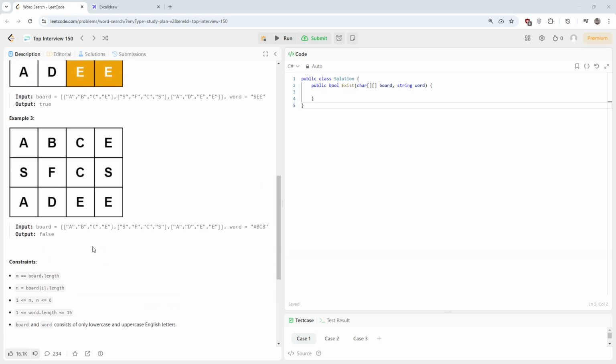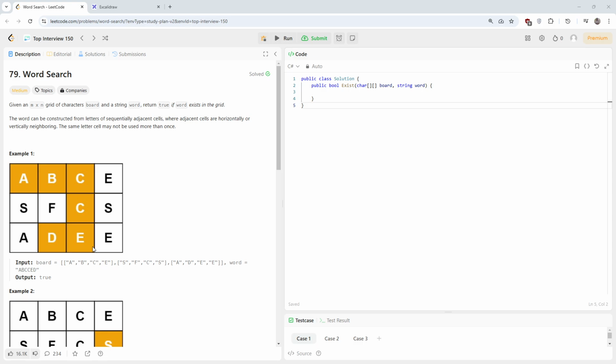So basically, the idea for this one is to use a depth first search algorithm.